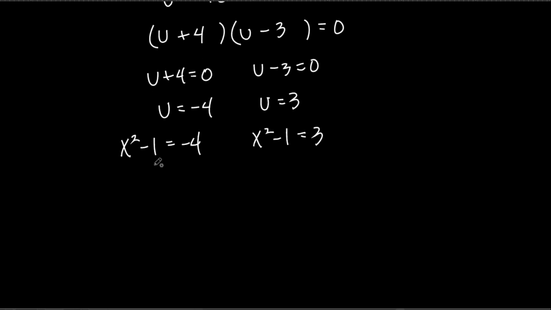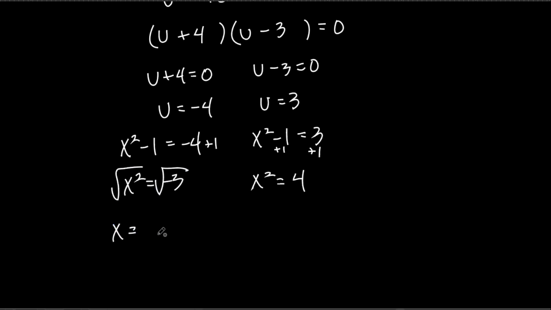We've got to get x by itself here. So first thing I'm going to do is add a 1 to both sides. So x squared equals, can we do that in our head? Add a 1. What's that? Negative 3. Let's do the same thing over here. Let's do 2 steps at the same time, okay? So I'm going to add a 1 here, I'm going to add a 1 here. So x squared equals what? 4. Everybody good so far? Let's get x by itself. It's squared. How do we get it by itself? Square root. Good. Square root this, square root this.